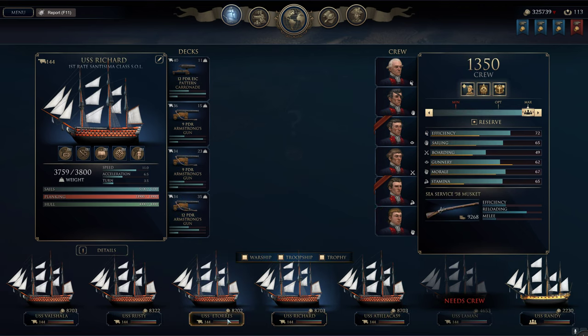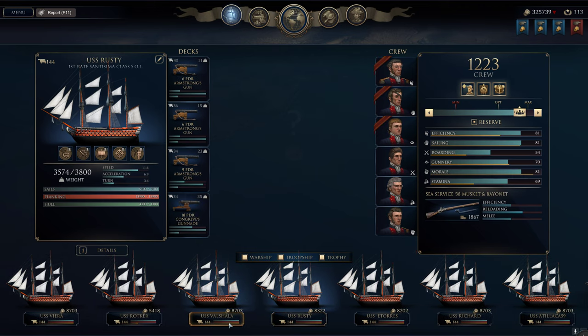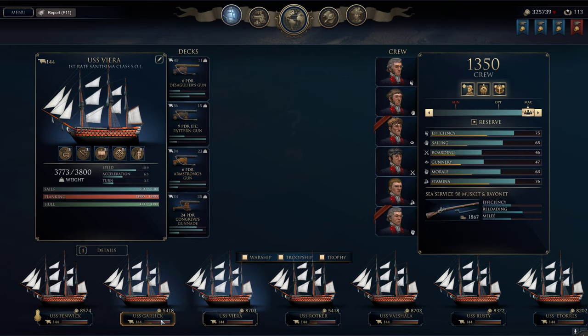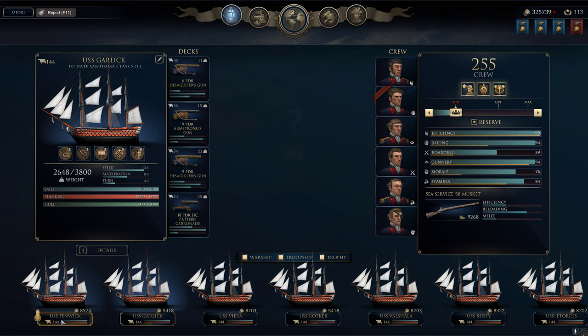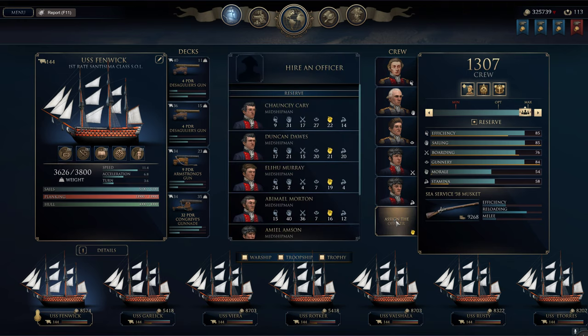So without making any other tweaks to this, you can see that all the ships are going to be able to be, I think even this one, yeah, all the ships are going to be able to be maxed out on crew and have all five ship upgrades on the ship, all level tier 3. So I think, oh, we need an officer here.